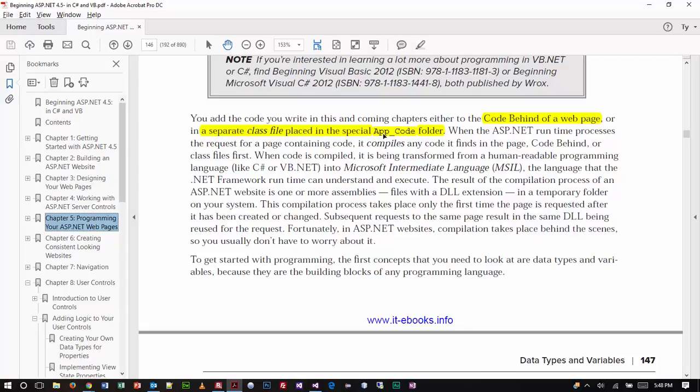And that really is designed for a spot where you can just take straight up programming code and throw it in there when it's not attached directly to a page. The stuff that we've been doing so far is we create a page, it comes with a code file, we want to do some code on that page, we use that file.